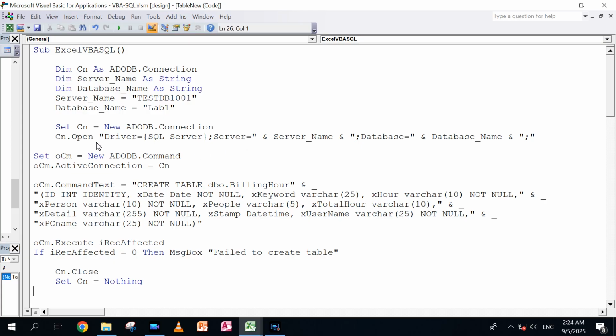From here you can see, because I use Windows authentication, there's no password or username. That's all controlled by your IT department. So this is the same connection string. Once you connect, you can create a table this way. For the table fields, you give the name, the data type, and whether it is required data or not.